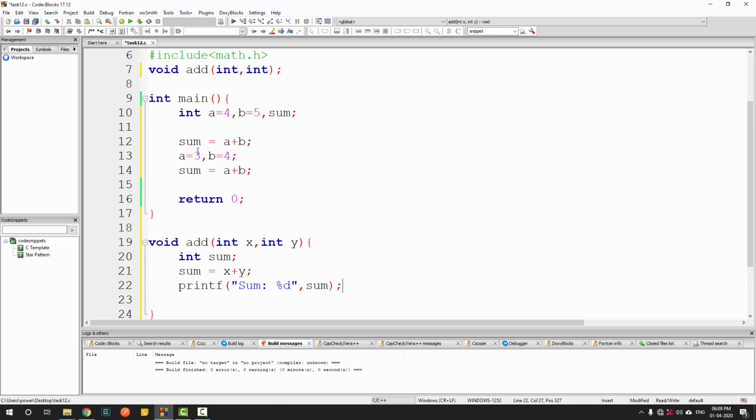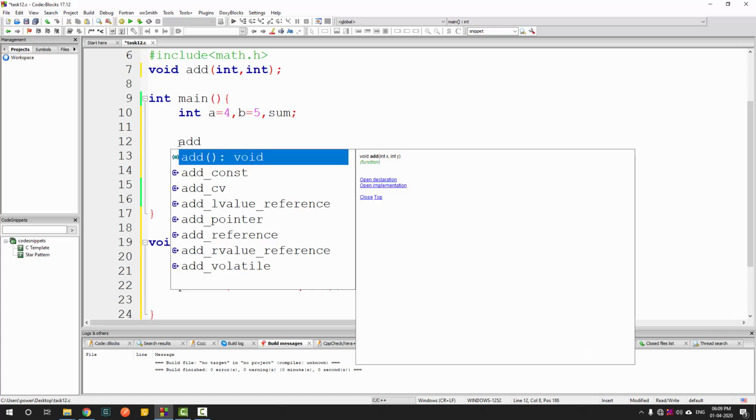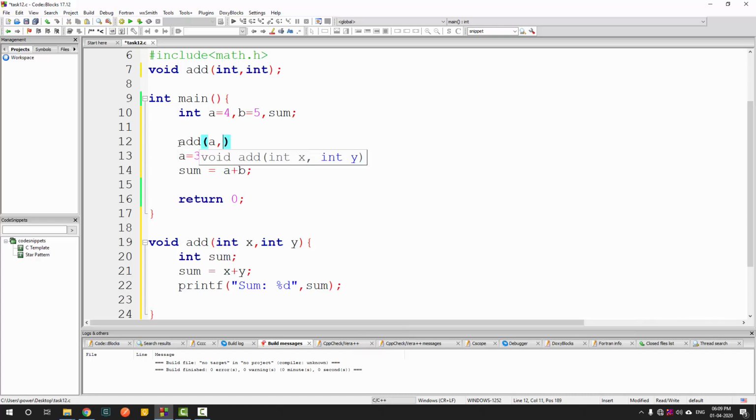Now if I want to use that logic over here, all I have to do is replace this line and say add(a, b). When I do that, the values of a and b will be given to this function, these three statements will be executed, and then it will come out.